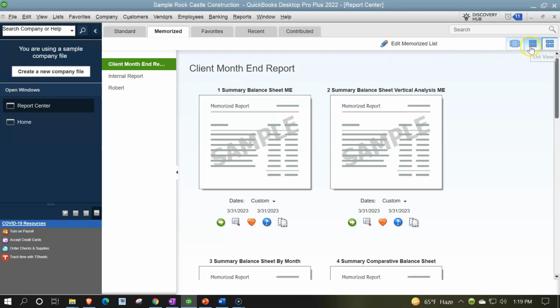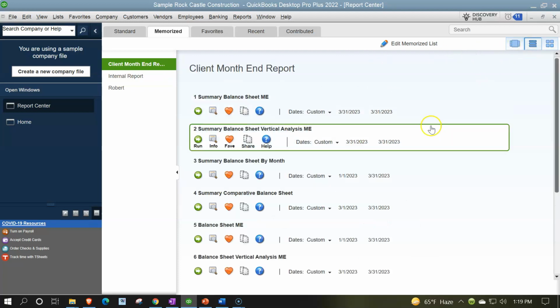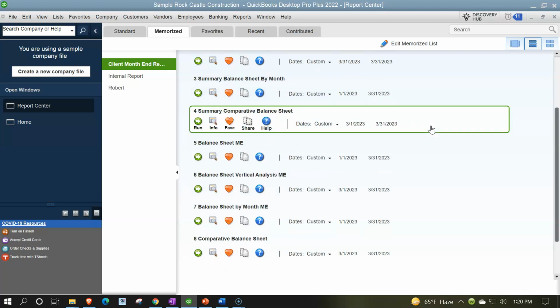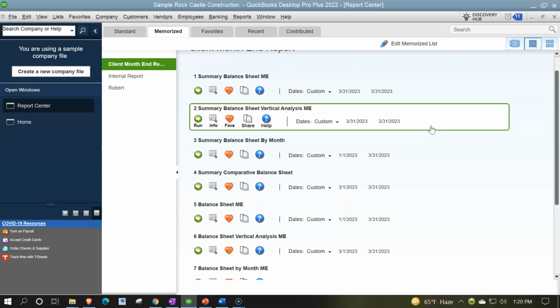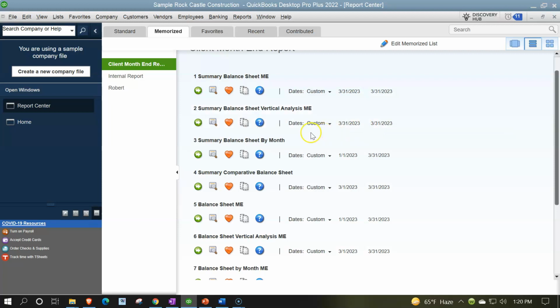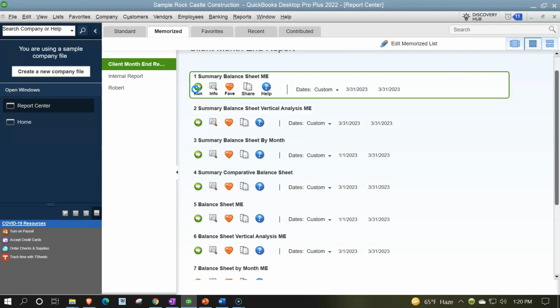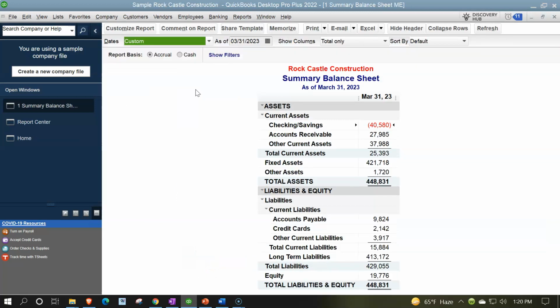I want to see this in a list mode, so I'm going to hit the list mode over here. We've got our summary reports for the balance sheet and then the standard balance sheets. We're going to be generating them, exporting them to Excel, putting them all on one Excel tab, and then using the CutePDF printer to make one PDF file with these reports. We're going to run the report, starting this out with running. Note, again, you could practice this with any kind of report that you so choose. These are just in line with our practice file.